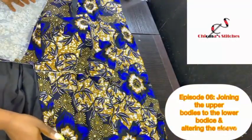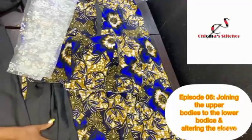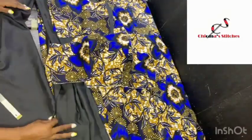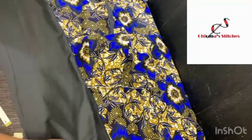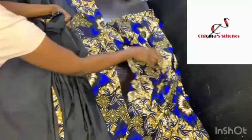All right, so here is where we are at on this one. Let's quickly run over this. Of course, we've done all the darts and taken out all the darts and ironed it, both for the lining piece and for the main fabric. So now we're going to go ahead and start joining the pieces together.